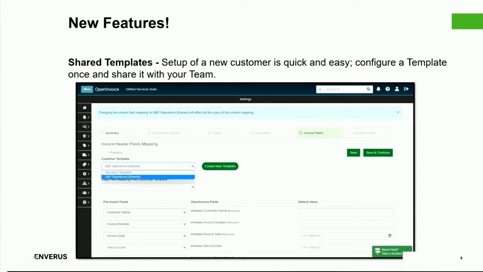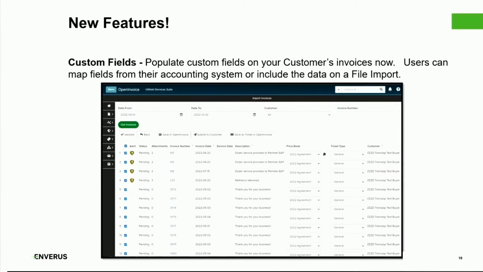Our next feature is that we now support custom fields. It is becoming common that buyers will create custom fields on their invoice template and require you to populate those fields. You can now make your customers' custom fields part of your template and populate those custom fields using SupplierLink. And again, this is a feature that will save your company time and reduce errors by not having to edit each invoice individually.